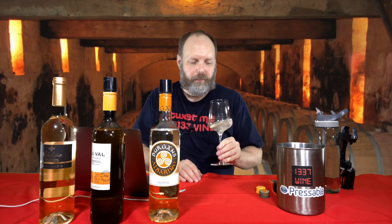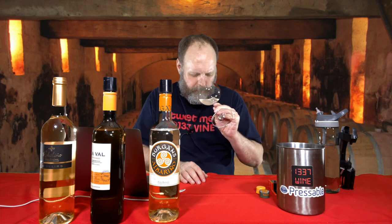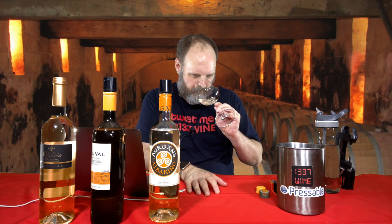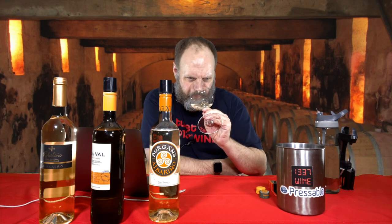It's a prickliness to it, somewhat of a salinity. There's also, I find there's a little more floral on this. So white flowers, almost like this white potpourri. Like you walked into the flower shop, but it's all the brighter, lighter, whiter flowers, not the reds and purples. There's a bit of sea funk, actually. Oh, wow. There's a little bit of sea funk, not just salinity, but like when you get near the coast and you can smell the ocean, I kind of smelled that. I don't know if I'm looking for that and I get it, or it's actually in the wine.